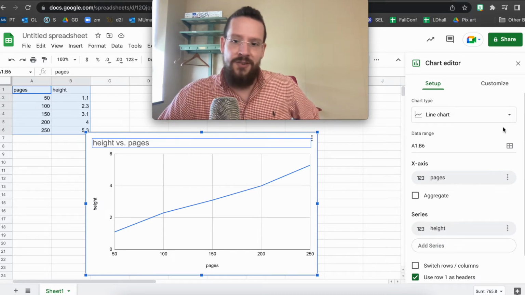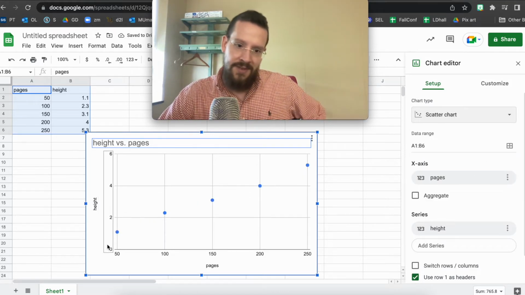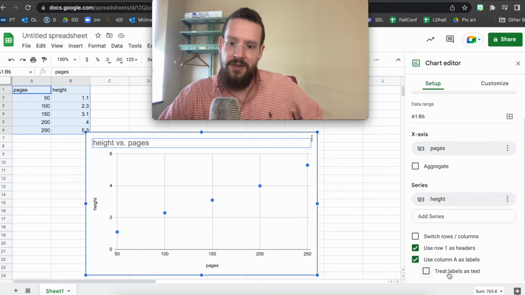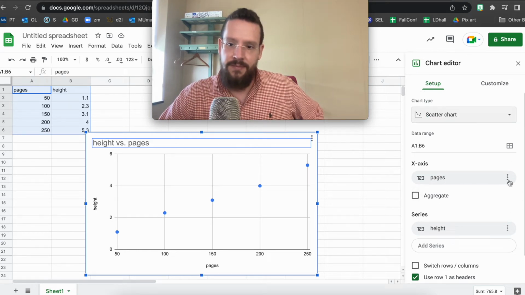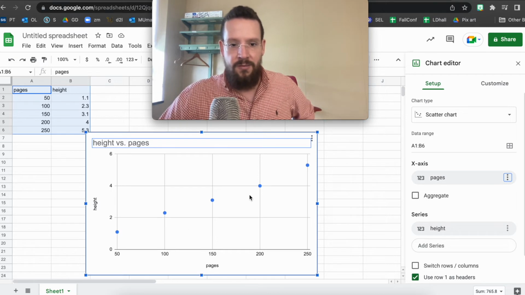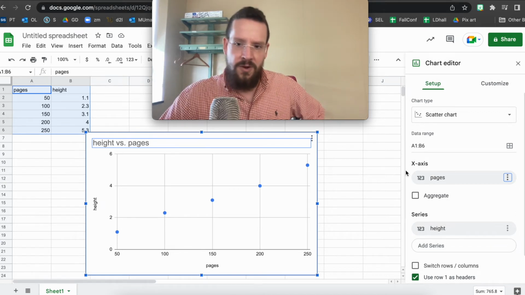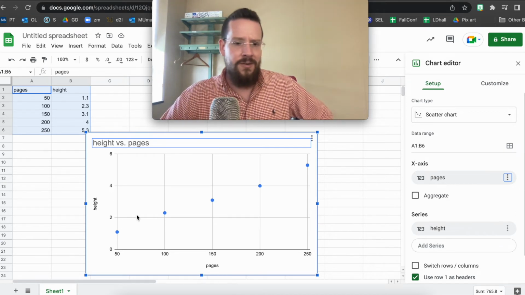So we don't want a line chart. What we want is a scatter plot. So this does a decent job of being a scatter plot. You can mess with these, add or remove labels. Data. Okay, there's my data from here. If you want, you could include 0, 0 here to kind of spread this down. And anyway, you can mess with your values to reorient this data. But this, I think, does a good job of housing the data in a window. Just overall, their AI is working pretty good here. So this is our scatter plot.